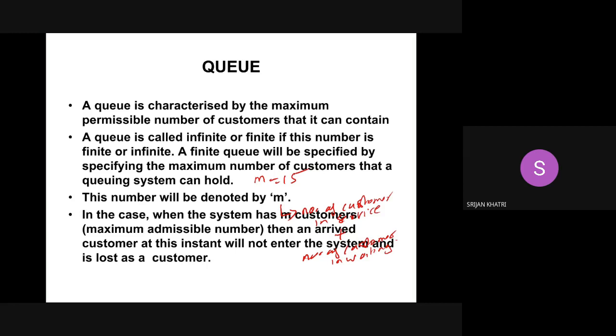So we have to optimize how much capacity we should keep, right? Meaning what should be the value of M. But if you take the bigger area, then you have to pay more rent, right? So accordingly, you have to optimize that M also. Again, this is the optimization of the service facility. So you have to optimize the service facility according to your need.